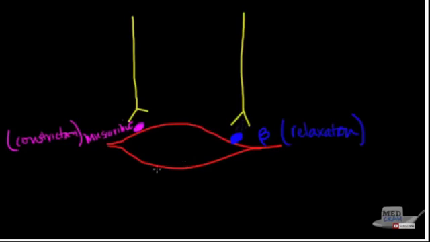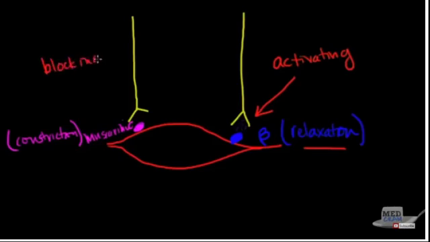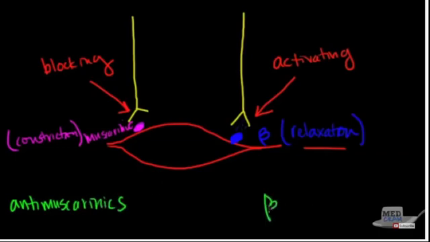And so in both asthma and COPD, as it turns out, we want this muscle to be relaxed. That's the goal. We want relaxation. And so what we're going to actually end up doing is activating this receptor, and blocking this receptor. And so what you see is, pharmacologically, we're going to be using anti-muscarinics, and we're going to be using beta agonists. That's how we get to the treatment.